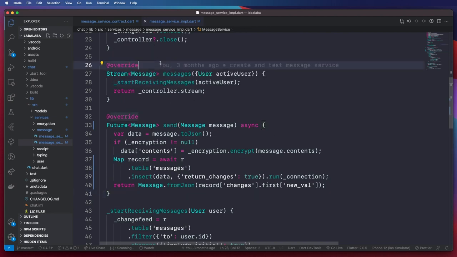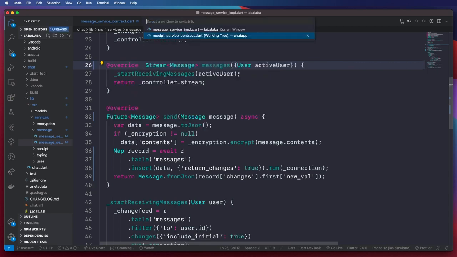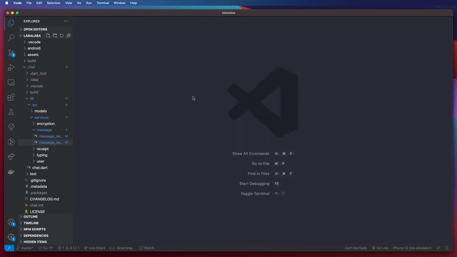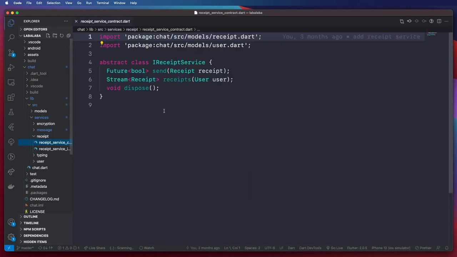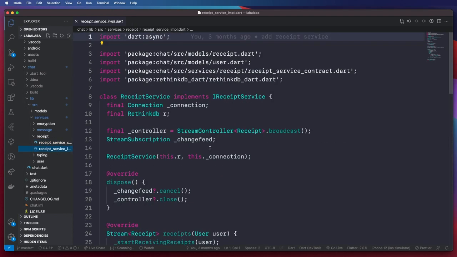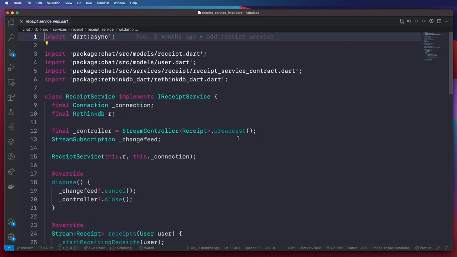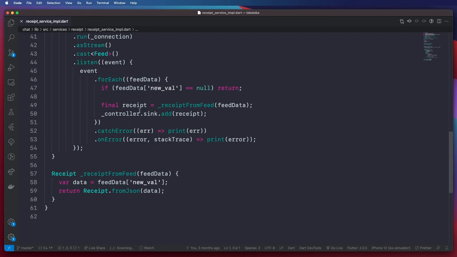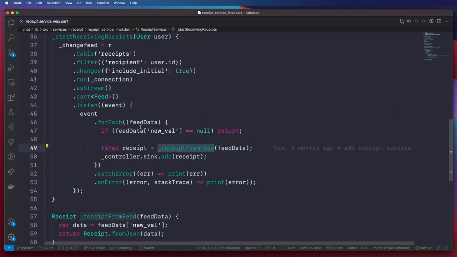So let me go ahead and close these windows. Next, inside of our receipt service, I want to make the change where I want to remove the receipt when the receipt is delivered.